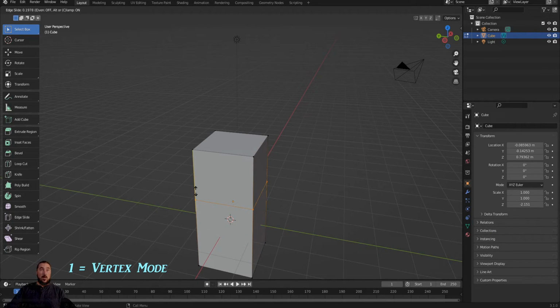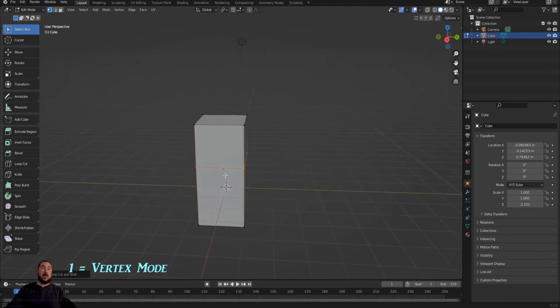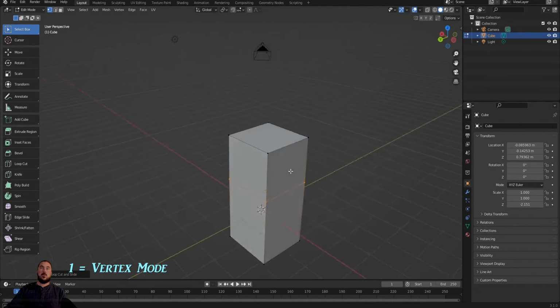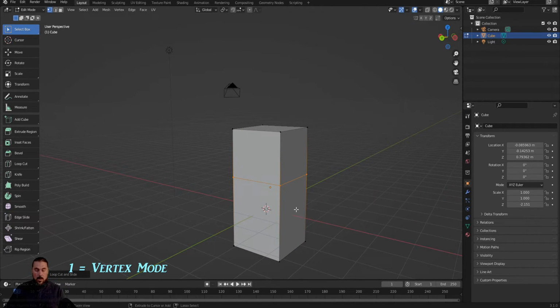So now if I click, we have a loop cut all the way around, and we've added more vertices and faces to this object than what originally was. Now say I want to do another loop cut, but I don't want to add a bunch of loop cuts by doing this over and over and over. Say I want to add a bunch of them, but only do it in one go.